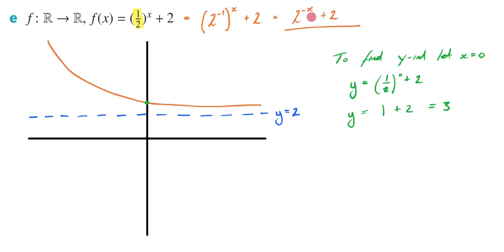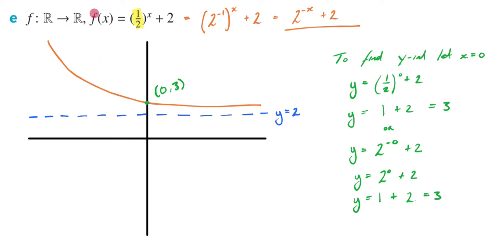Or if you wanted to use this one, let me write, or, y equals 2 to the negative 0. Well, what's negative 0? It's just 0, isn't it? That was a rhetorical question right there. That wasn't a legitimate question. It's just going to be that. So that's going to be y equals 1 plus 2 equals 3. So as you can see, this right here is going to be 0, 3.